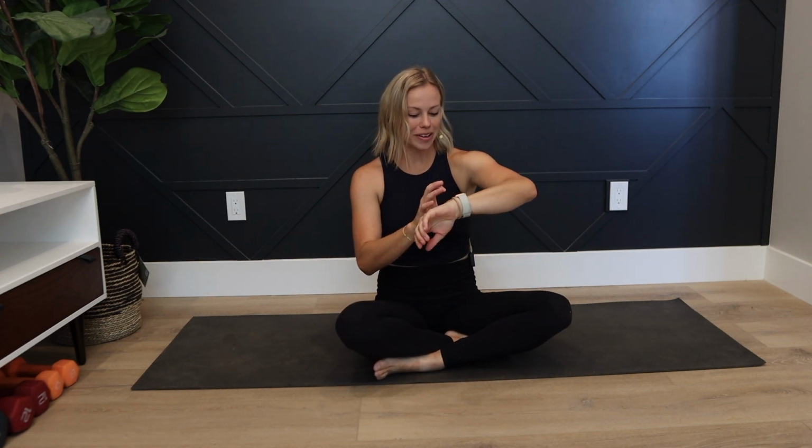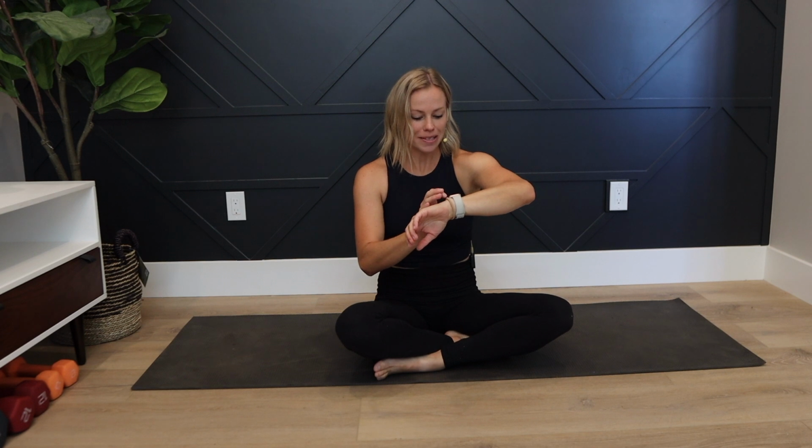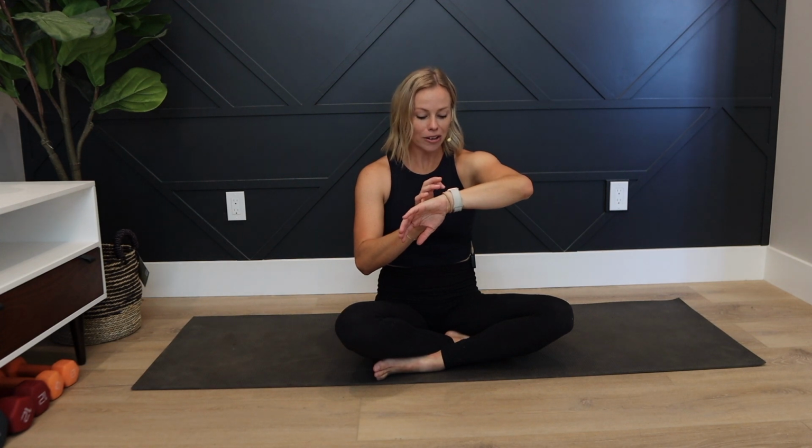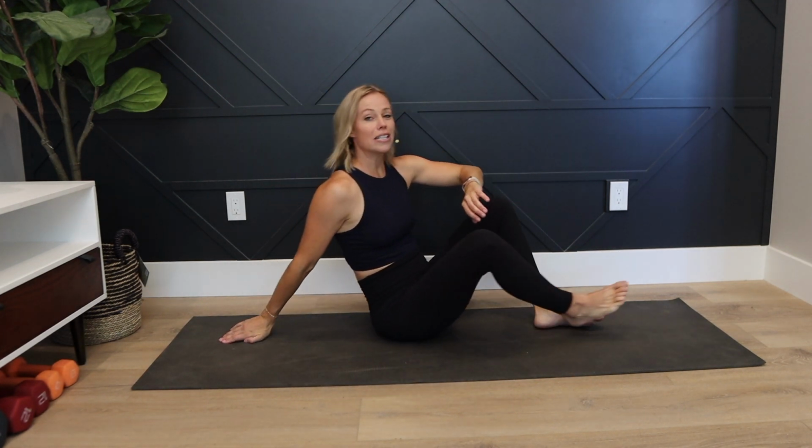Welcome to today's Pilates core workout. We are taking 10 minutes to work your core. It's going to be awesome. Now, if you are doing the series that we have, there's 20 minutes. We have upper body, we have lower body, we have a HIIT training, and this is the core section that is 10 minutes. You can do this by itself. You can tag it onto any other workouts, but let's get right into the workout so you can be on your way. All right, we're going to start on your back.